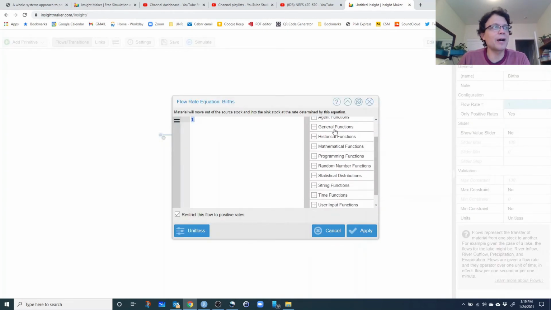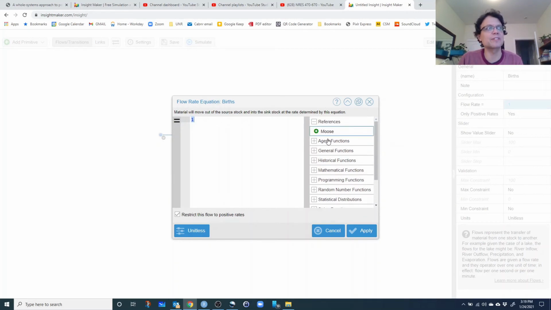You'll see a lot of options, which we're not going to go over right now, but just know that they're there. There's a lot of options for really complex things you can do to define how your stock is going to change over time. That is the flow. The flow specifies how the stock changes over time. So this equation editor allows you to do that. Right now, you could just change the number in here, make a constant in there, and that's fine.